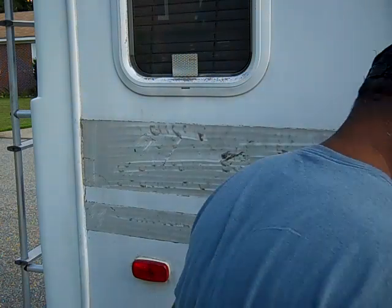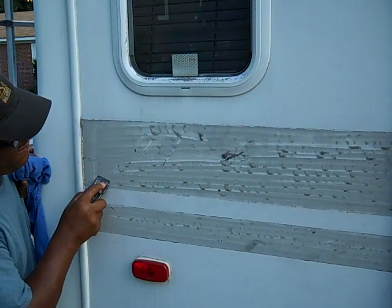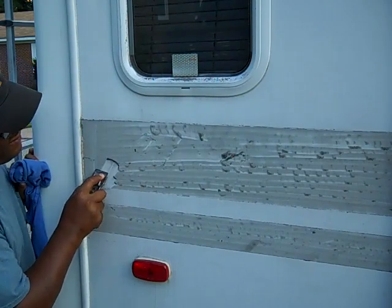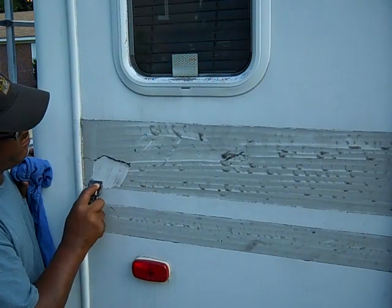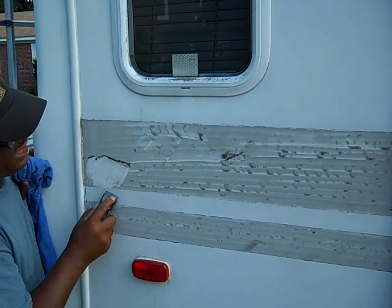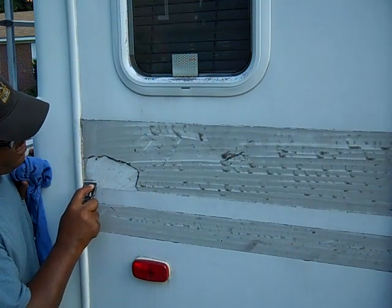Let me go get my razor blade. Let's see how this does with the razor blade. The razor blade is getting some of the glue, but I think we have to work on it a little longer, and you have to work it. So I gave a little bit of rep to the WD-40. Seems like it's doing pretty good with the razor blade.